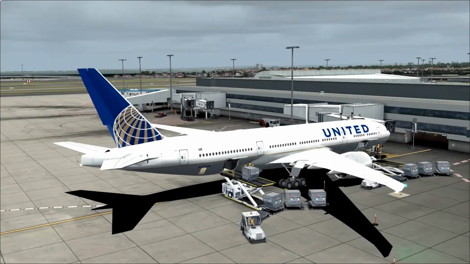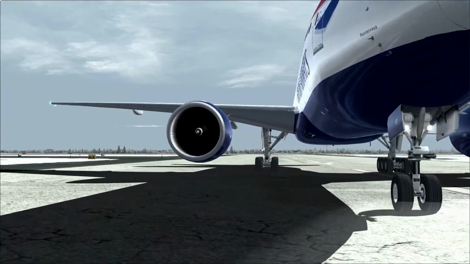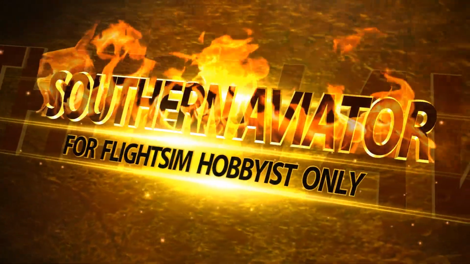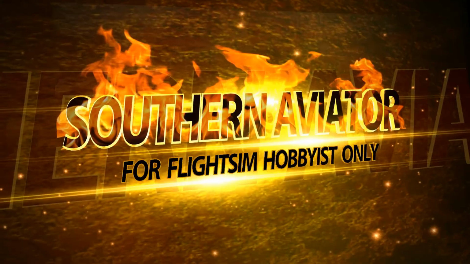Delta 2648, descend and maintain 7,000. Alright, descend to 7,000, Delta 2648. Boy 3130, reduce speed to 210. 210 speed on board 3130. United 887, approaching the bridge for 2 left. United 887, San Francisco, runway 28 left, third line. 28 left, third line, United 887.